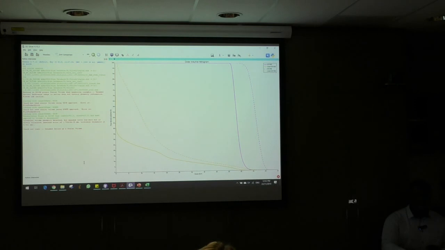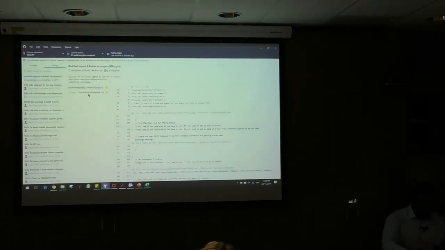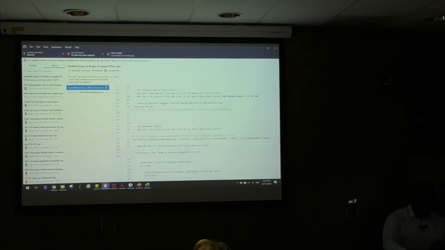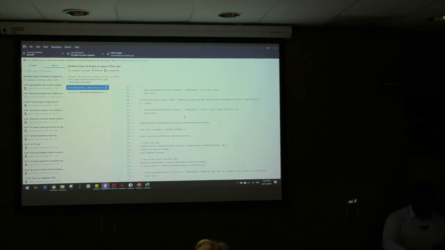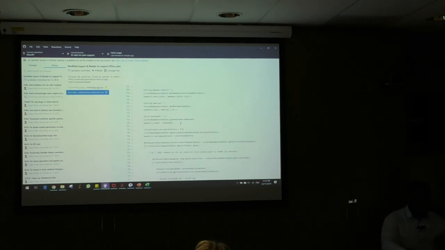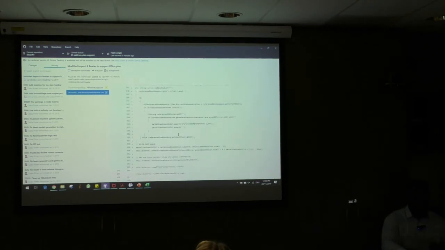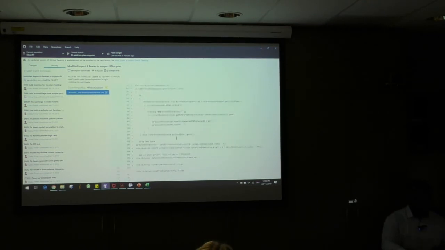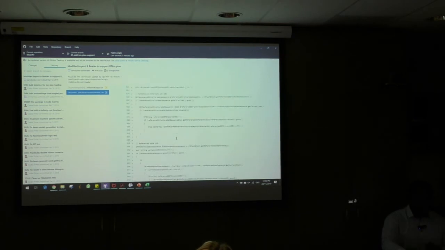And this is a very extensive process, and the great thing about Slicer is there's a lot of help online as to how to go about this. Just to show you, during this process, I modified two of the Slicer source code files, and this shows you using Git the changes you made. The green is all the changes I made. This is all the changes I had to make to the source code for two of the files, just to allow it to be able to load up RT ion plans. And this is in C++.